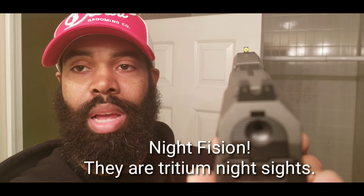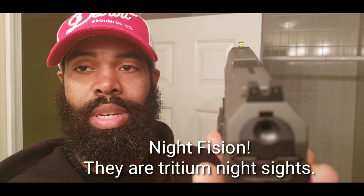So that's the Talon rubberized grips, and I put — I forget the name of the sights, man. I'll get the name of the sights. I put a yellow-green high-def sight on the front with a blacked-out rear. It works pretty well. I shoot indoors so I can't really tell how well it works, but when I'm working on my sight picture and the sun hits it, you can really pick up these sights. I'll put up what kind of sights they are.